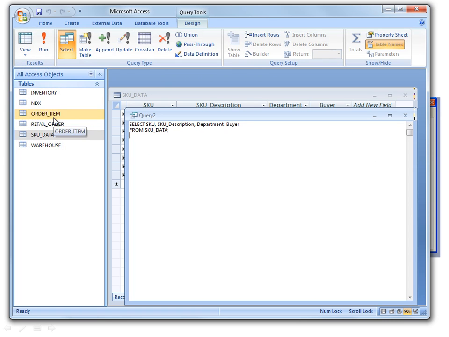Now notice that for order item, I did not even look at the table, so I don't know the names for each field in that table. What should I do? In this case, I will replace all these with a wild card. This wild card is the asterisk.